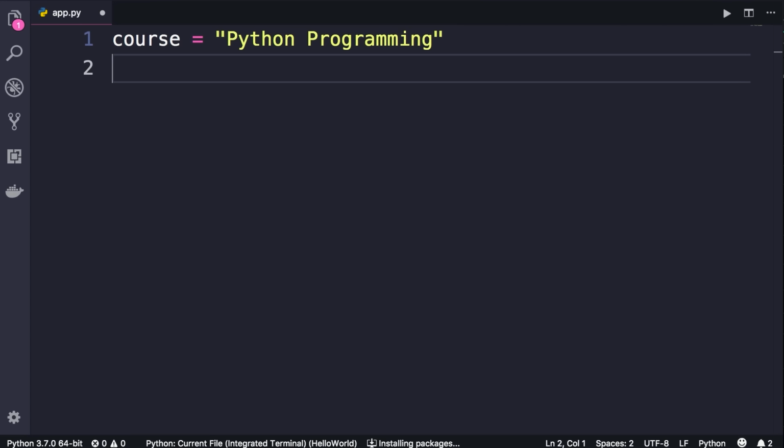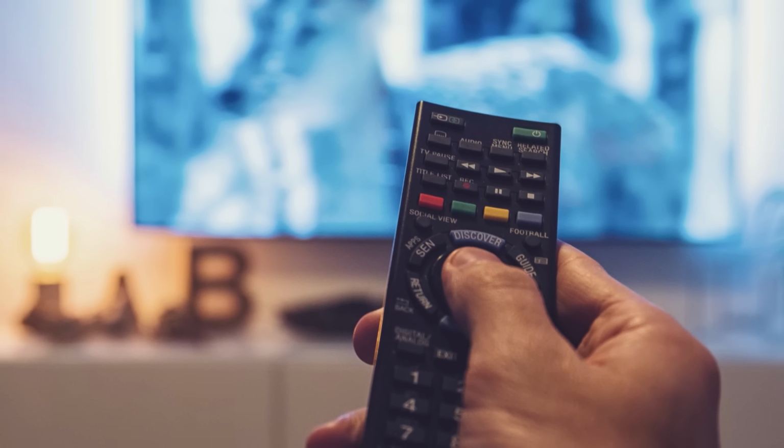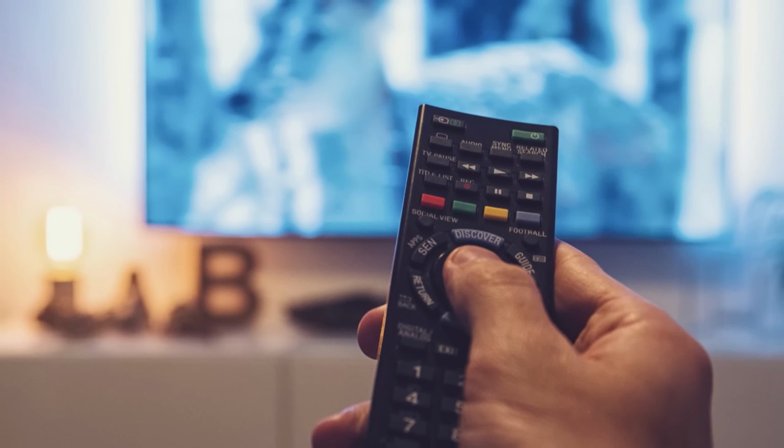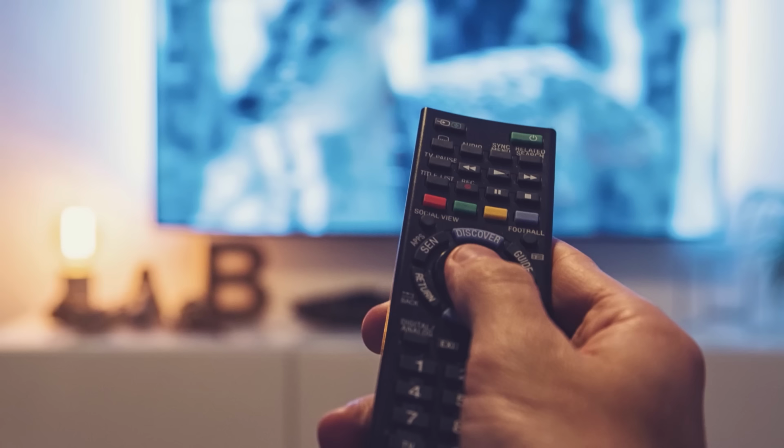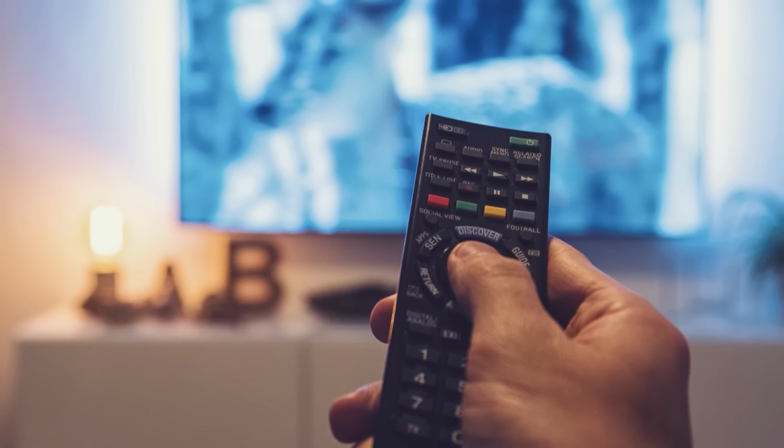First of all, we have this built-in function in Python for getting the length of strings. What is a function? A function is basically a reusable piece of code that carries out a task. As a metaphor, think of the remote control of your TV. On this remote control, you have buttons for different functions, like turn on, turn off, change the channel, and so on. These are the built-in functions in your TV.